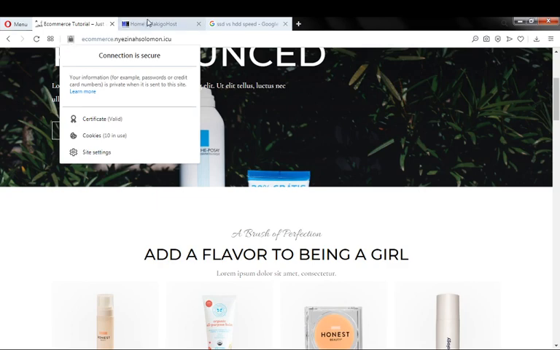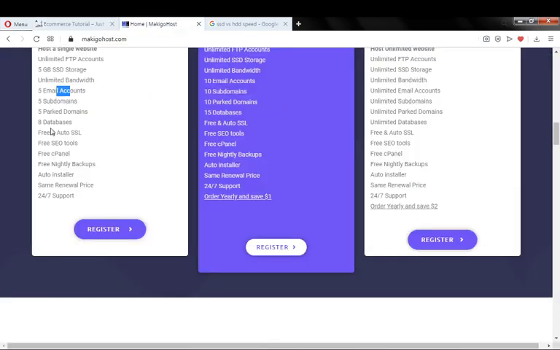And the point is, these people have automatic SSL and free as well. With Let's Encrypt, SSL is very expensive, but they have added this to your hosting accounts for free. So this is generated almost every day. We have free SEO tools, cPanel, nightly backups, an auto installer, all this.